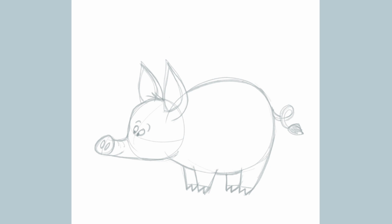But first, let's take a moment here to just quickly review our drawing before we move on. I think you'll all be doing just fine, but in case there is something that looks a little off, now's the time for a quick fix so you can feel confident as we tackle the next stage of the process.